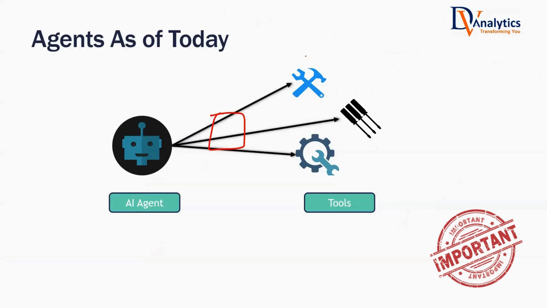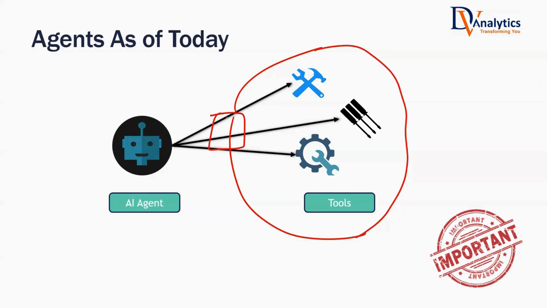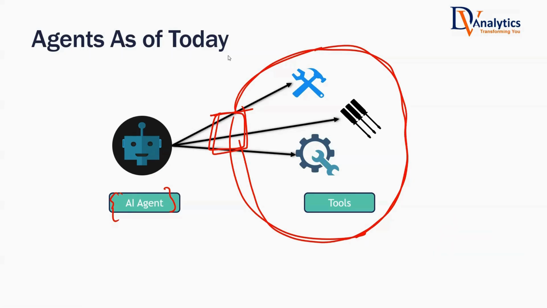Some people say MCP is just a fancy wrapper around the tools, and I agree with it. MCP is simply a fancy wrapper around the tools that will change your overall interaction with them. If an AI agent wants to interact with the tools, earlier it was doing direct interaction. Now MCP will create a standard protocol so that you can build enterprise level applications without any hassle. Let's get into more details.